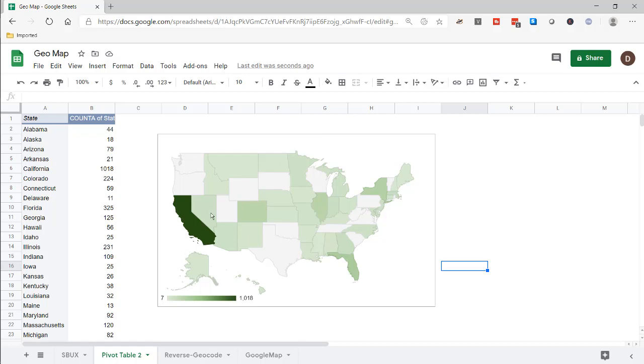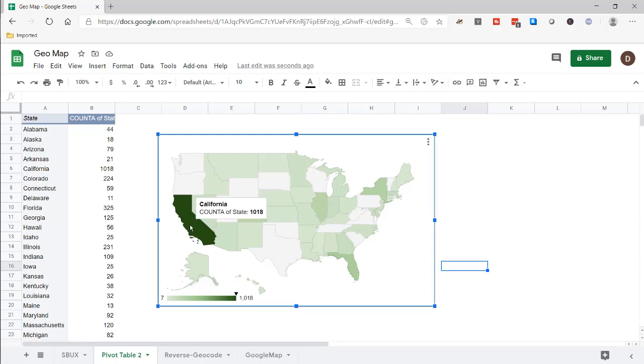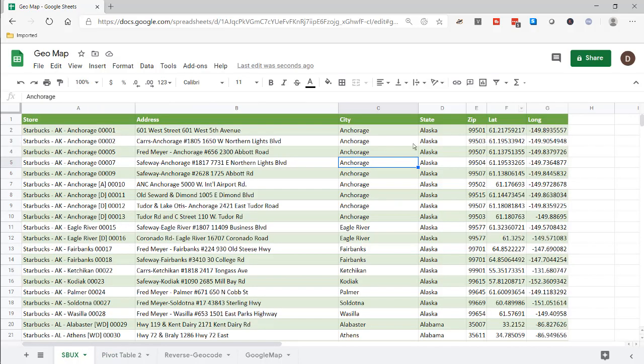Now, that doesn't give us a lot of information because it kind of lays it out nicely. It's very simple. But what if we wanted to have it where we had markers that indicate the different localities in California? So there's a lot of different stores in California. Out of this 1,000, it probably ranges a lot. And so we would have to kind of concatenate our data a little bit more. So what we can do is we need to adjust our table here. We probably need to combine the city and state together.